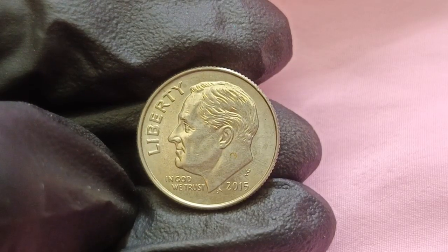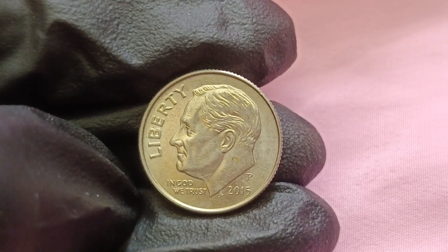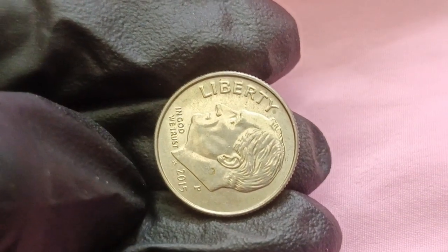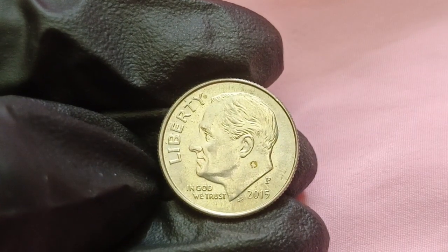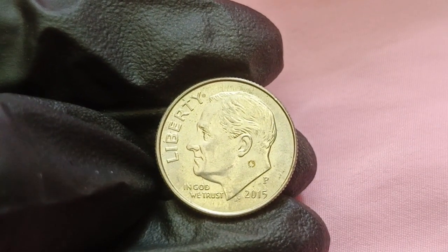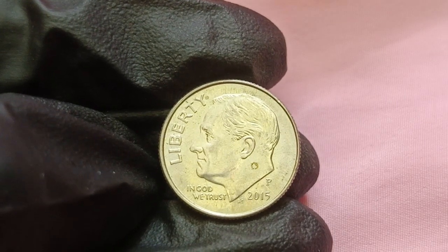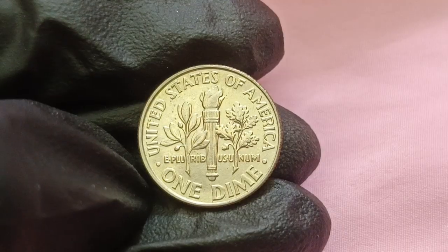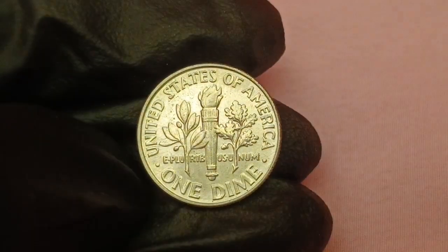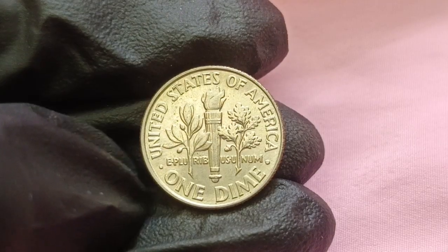These experimental procedures involved the use of cutting-edge nanotechnology, rare earth elements, and proprietary metal alloys that had never before been used in coin production, combined with precision laser engraving techniques that could embed virtually invisible security markers into coin surfaces at the molecular level, creating what government documents later revealed was intended to be a new generation of smart currency that could be tracked and authenticated using classified scanning technology.